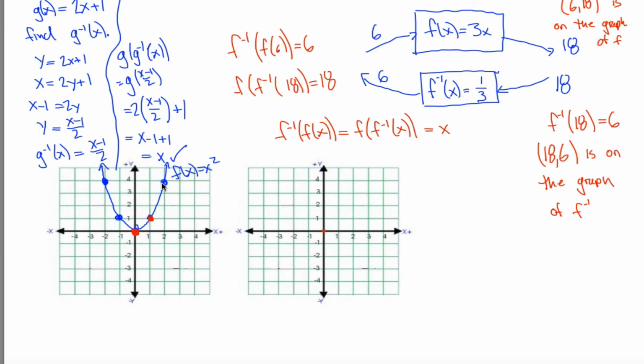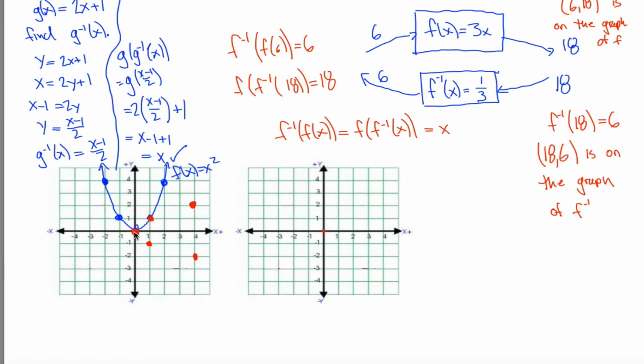What about this guy? This x-coordinate is 2, and this y-coordinate is 4. So if I wanted to find a point on the inverse function that corresponds with this, I wouldn't want 2, 4. I would instead want 4, 2. I'd want this point right here. So this point kind of goes here. This point has an x-coordinate of -1 and a y-coordinate of +1. So when I switch those around and get a point on the inverse function, the x-coordinate is +1 and the y-coordinate is -1. So this guy goes here. And similarly, this point that's at -2, 4 will move to 4, -2 when I'm trying to draw the inverse function.